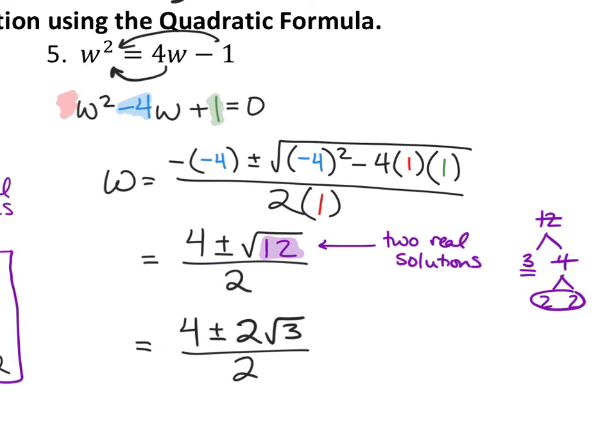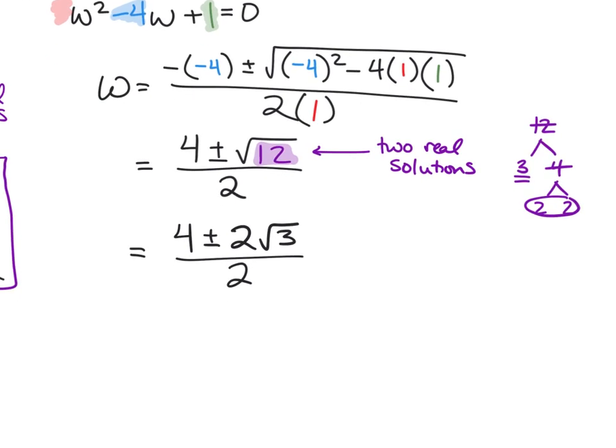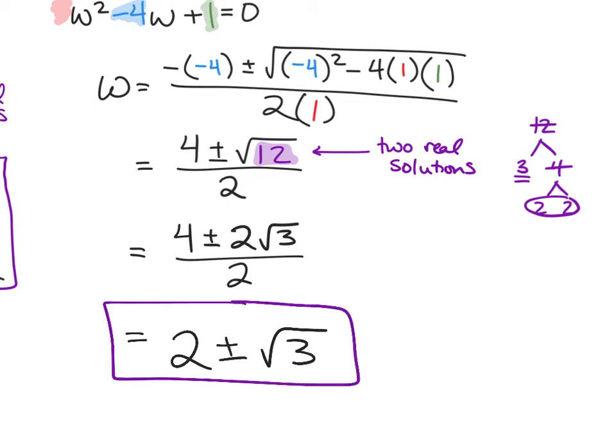Now, once I do that, I'm almost there because I'm not going to get a decimal approximation for it. I want a nice simplified answer. So we have to do the following. Do these numbers divide, 4 and 2? Do the number in front of the square root divide with 2? Yeah, cool. So I can actually simplify this. It's going to be 4 divided by 2, which is 2, plus or minus 2 divided by 2, which is 1, next to a square root of 3. Those are my two final solutions.